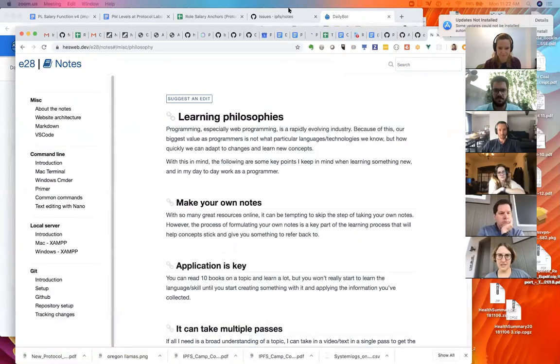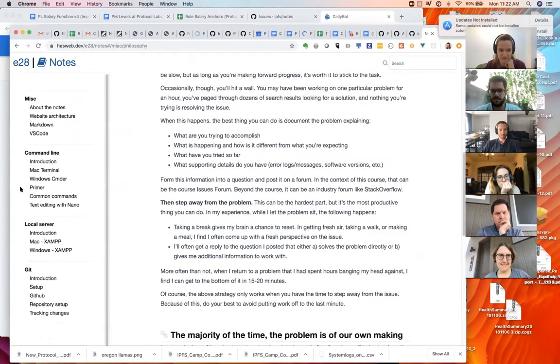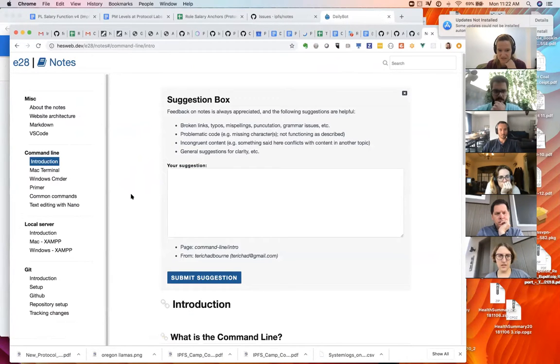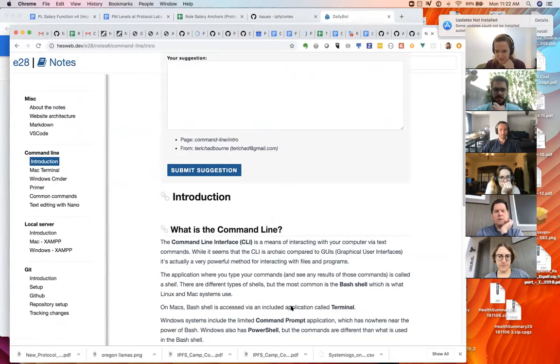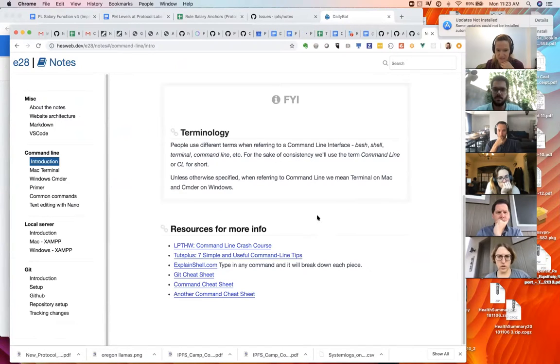Anything else anybody wants to add? We were remarkably efficient today. I actually saw something in the Vue course I started — I saw something on the instructor's site that I could show you, which is similar to something we're doing. It's similar in concept to what we might do to collect more information. Basically on every page of her notes — more or less the equivalent of Docs — it does it this way and the content gets pushed down, so you'd still be able to see the content you wanted to comment on, with suggestions on what kind of feedback is useful.